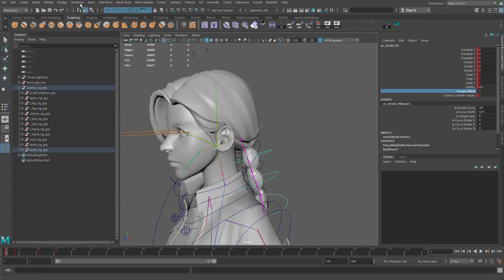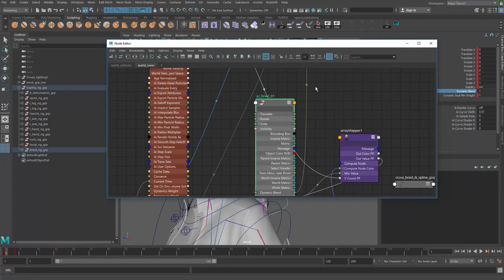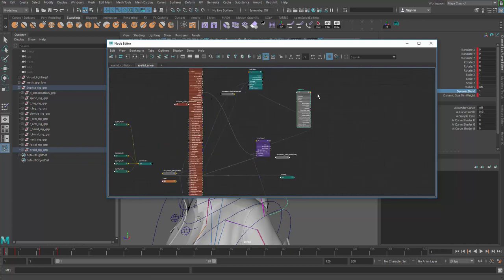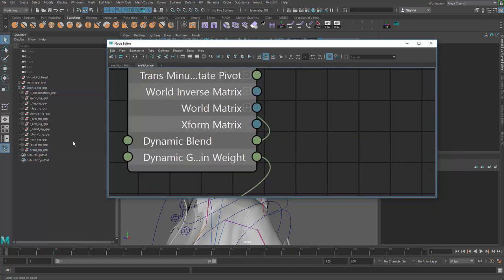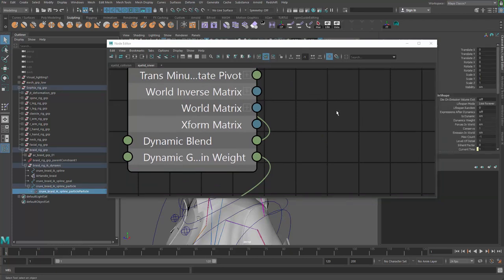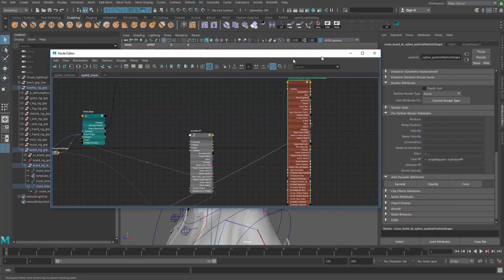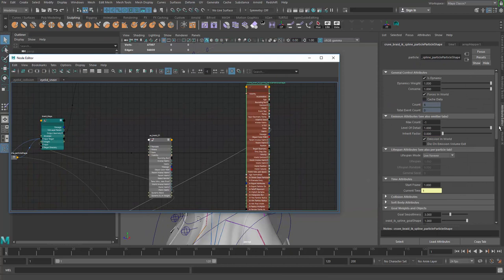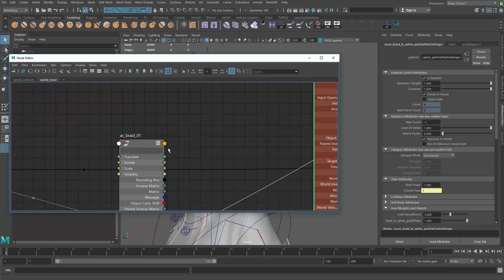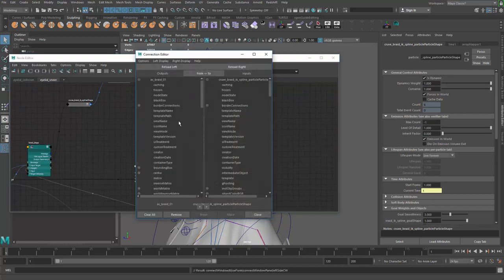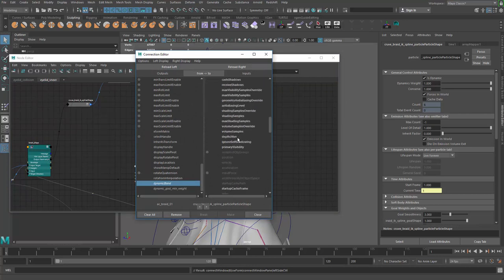So yeah, there's one more thing we should do here in the node editor. We have the dynamic blend, right? And here we're going to use the dynamic blend to control the particle's enable or disable. So here the particle can be turned off. On the very top there is an is dynamic, turn that off to disable its dynamic, right? Or we can even turn off the dynamic weights, those kinds of things. So we can use our controller to control that. So dynamic blend will control, let's see, dynamic weight. That makes more sense. So I'm going to go ahead and do that. Or we can also check the is dynamic. That should work also.